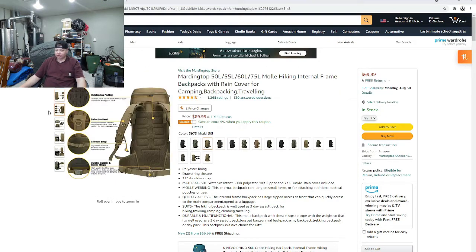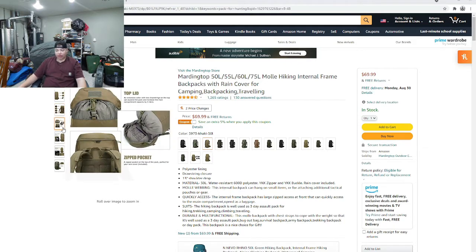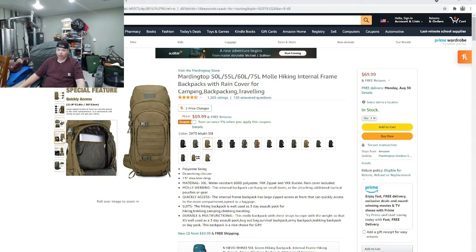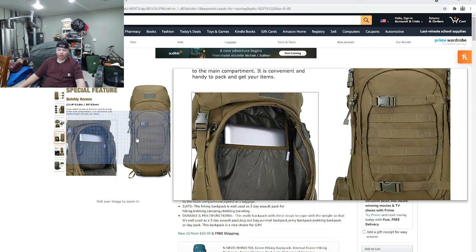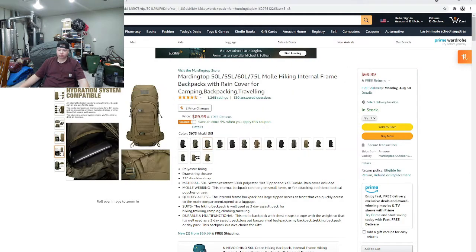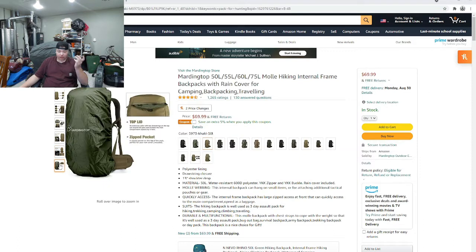It's included with a built-in rain cover. And honestly, really, really like it. It's got an external door right here. You can see that. So let's say you got your gear at the bottom. You can hop in there, grab your cooker, grab whatever you need to get out of there, and you can have access to it. Really big top opening, I will say that. I like it, actually. And there's the rain cover, and I'll show you guys all that when we get into it.